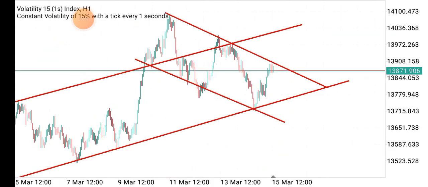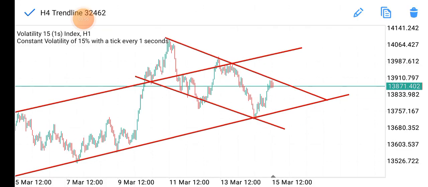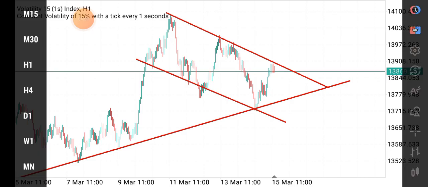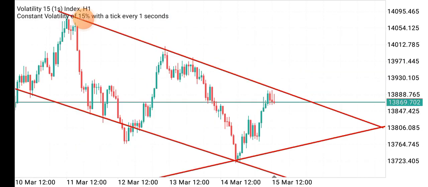All right, so on the 1-hourly time frame, this is what we have. I do not have any need for this particular line. I can take it out and let this one be. Then you can see that this line we just placed is good.